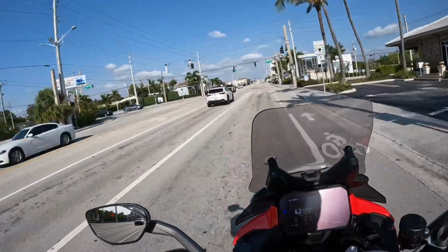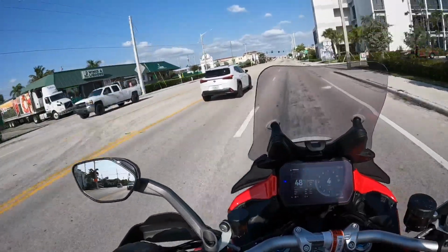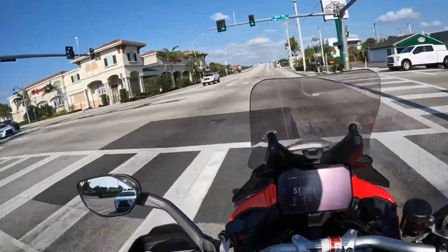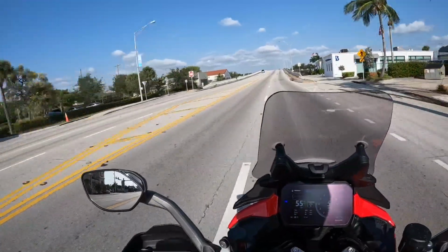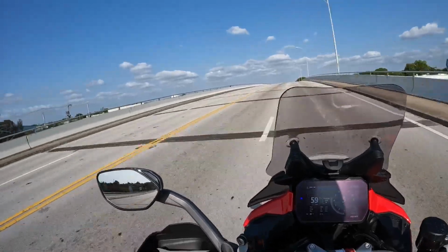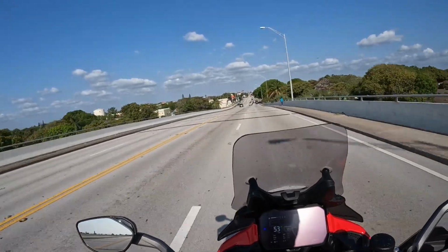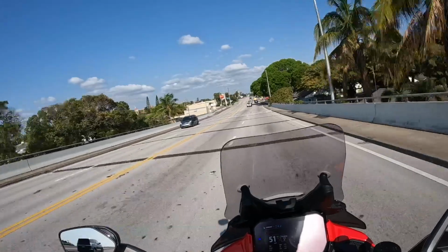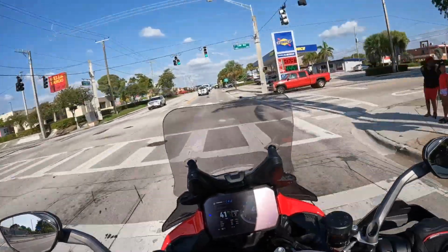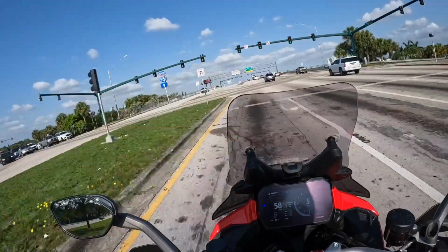Okay, there's a truck there with his blinker on, so I slowed down and stayed further to the right so he had an angle to see me, because this car would have hidden me from that pickup truck. Woohoo! So this is a little bit about my riding style. I'm an aggressive rider as far as speed and getting around people in certain situations, but I'm also extremely defensive when I'm riding, because I'm constantly watching the front wheel of this red pickup truck, and I'm coming off the throttle as I come up to the intersection. I'm just preparing myself. Wow, this is pretty cool.